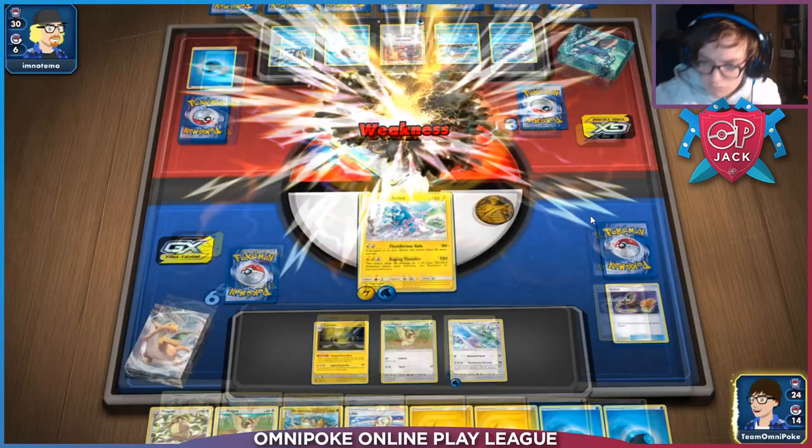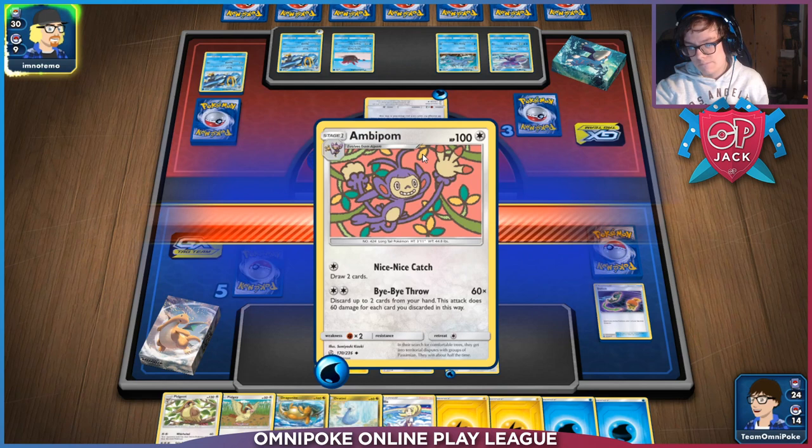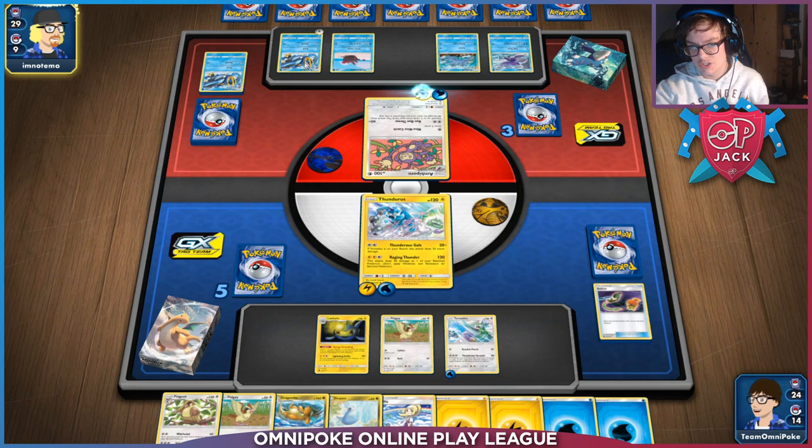So he uses Bye Bye Throw. How do we knock that out? Has 100 HP. We can't really knock this out, so we have to give him two prizes. So he's going to be down to one prize, and he can just snipe something.